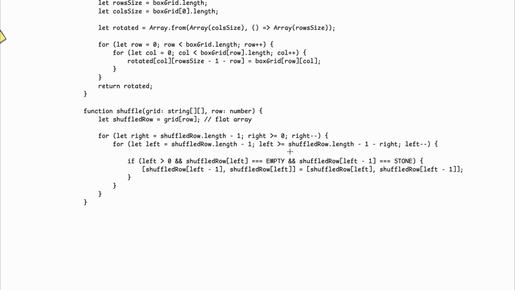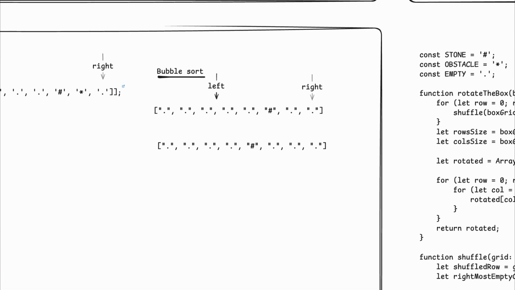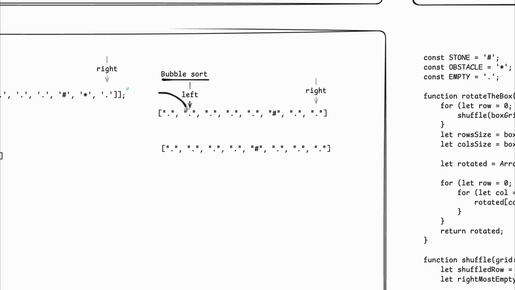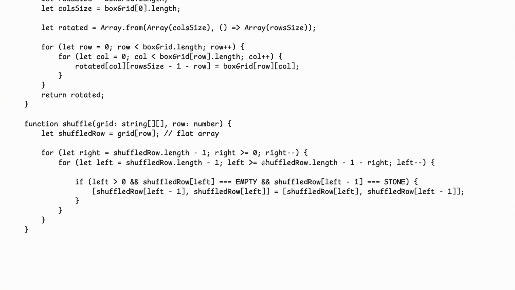So the calculation of the index is the size of the array minus 1 and minus right, which is a counter that helps us calculate the distance which is already sorted. As I said before, when we use a bubble sort, the right pointer moves to the left side until some index, and in the next iteration it will be sorted up to this index, because the algorithm works like that: after the first iteration this index is already sorted, and this line of code helps us calculate it.